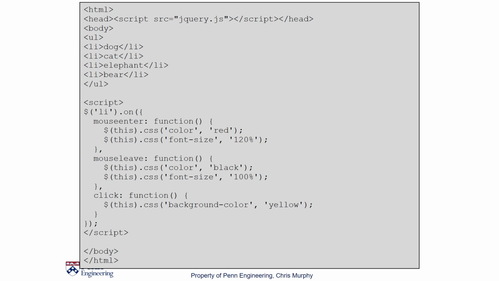In this example, we see how we can combine multiple callback functions together into a single object using the on event. The on event allows us to bind multiple callback functions to a single selected item by specifying an object that lists all of the different functions for the different events. So here we see that the object that we're passing to on lets us specify a function for mouse enter, a function for mouse leave, and also a function for click, that is when the user clicks that item.